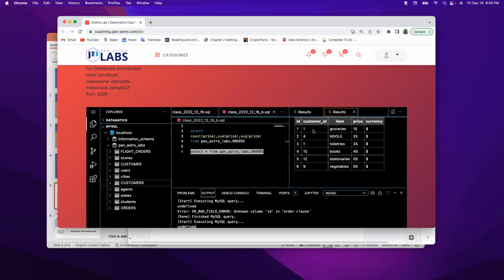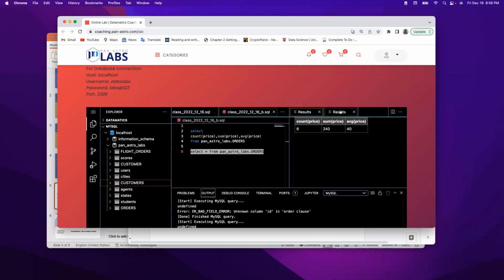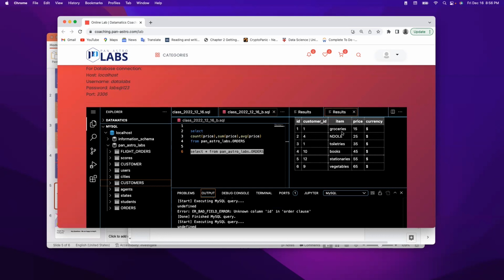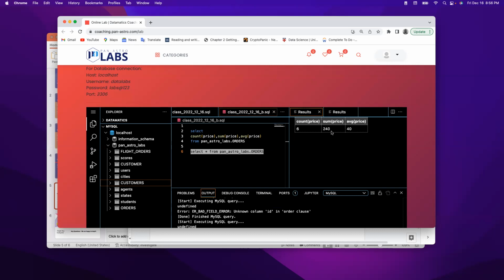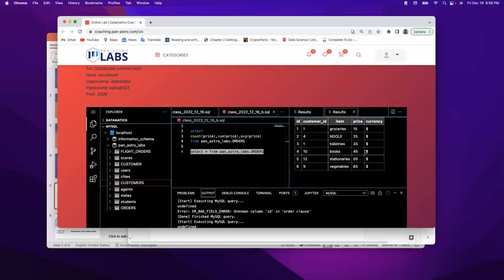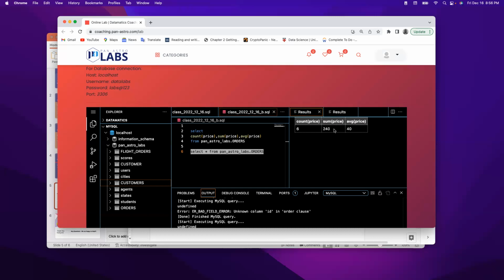So let's see the full table side by side. Now, full table, how many counts? 6 counts. And you can see here that's true. Sum. If we sum all these prices together, 240. Average price. Now, in this statistics, the sum of all the prices of items does not make any sense. Unlike average, this is a statistical sensibility here. Unlike summing all prices together, why will you do that? You understand?